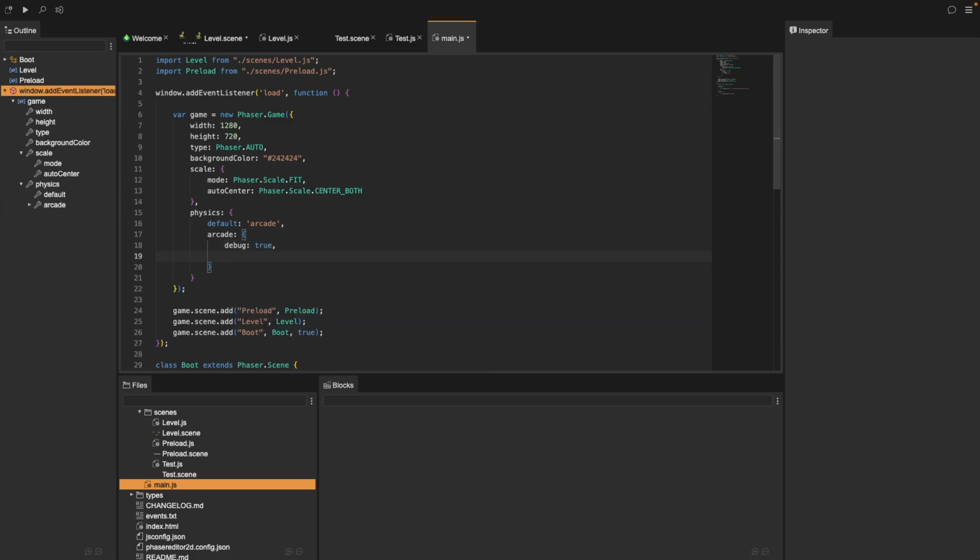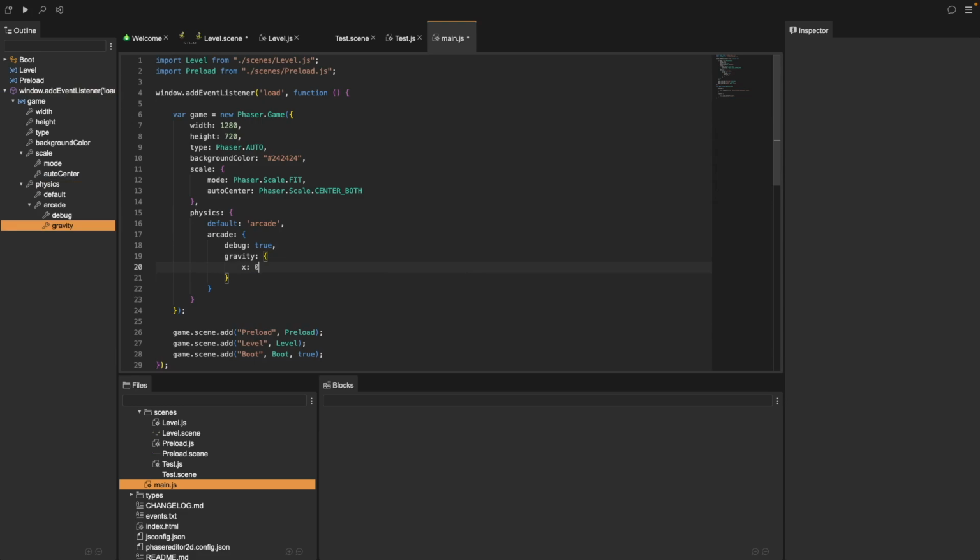This is going to allow us to see the outline of our physics bodies, and then that way makes it very easy to work with the physics system while we're designing our game. You'll want to turn this to false once you're finished with your game. Next, we can define our default gravity that will be applied to our X and Y properties. So we're going to set this to 0 for both. Then let's go ahead and save.